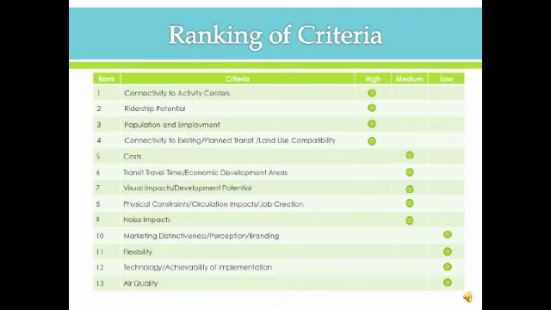This table identifies the ranking of each of the criteria that has been reviewed. Each criterion has been assigned a specific ranking or weight based on input and feedback received from the study steering committee. The weighting of criteria helps to ensure that specific issues or topics that are of greater interest to the Fullerton community will play a larger role in the evaluation of the alignment alternatives. The objective is to identify an alignment or alignments that meet the needs of the community while minimizing potential impacts.